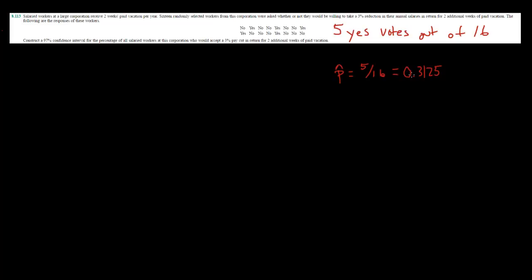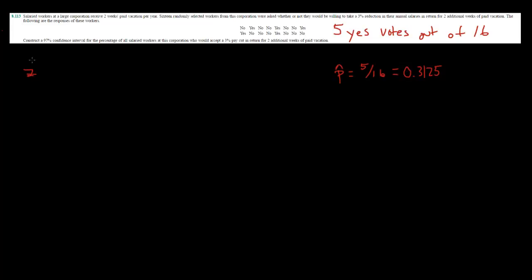Now, when we're talking about proportions, in the exact same way we talked about means, we're going to use the sample proportion here, like we used a sample mean, to estimate, except now we're going to estimate a population proportion. So we're going to use P hat to estimate a population proportion. Now, let's get into how we're actually going to do that. Now, just like with confidence intervals for means, we're going to do a very similar process for confidence intervals of proportions. And we have the following formula.